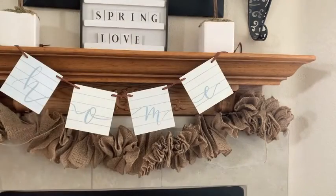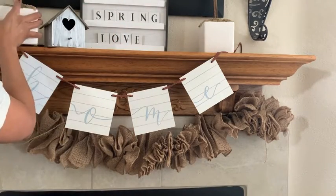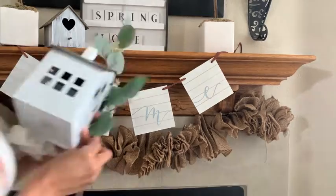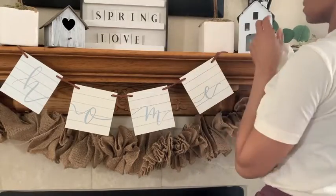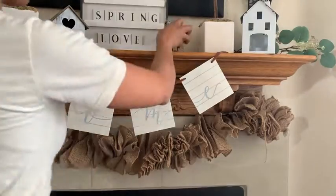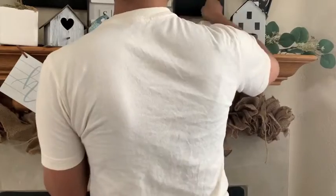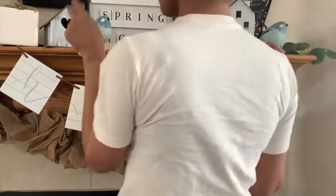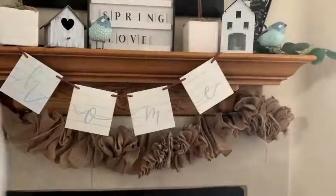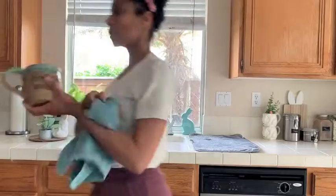Area near Brooklyn's play area, just get everything cleaned and wiped off, and then take out any Easter type decor that doesn't go there. But everything that was up here was spring. I'm going to go around the kitchen. I'm going to leave some bunny things up, but anything that clearly says Happy Easter, I'm going to remove that. But any bunnies, I will keep most of them up because they're spring decor. So I'm going to go around the downstairs, tidy up a bit, and then take down any decor that is Easter.